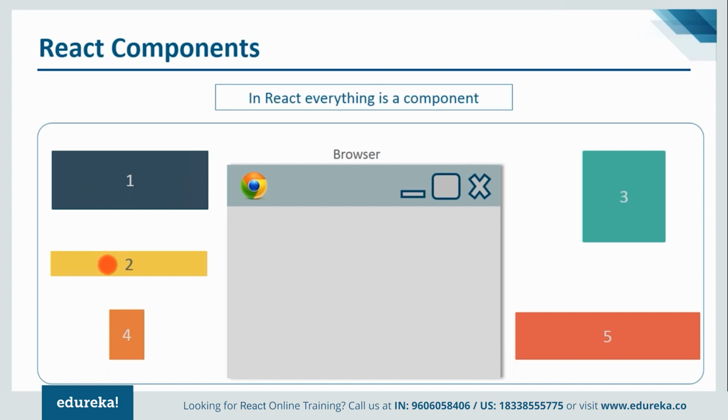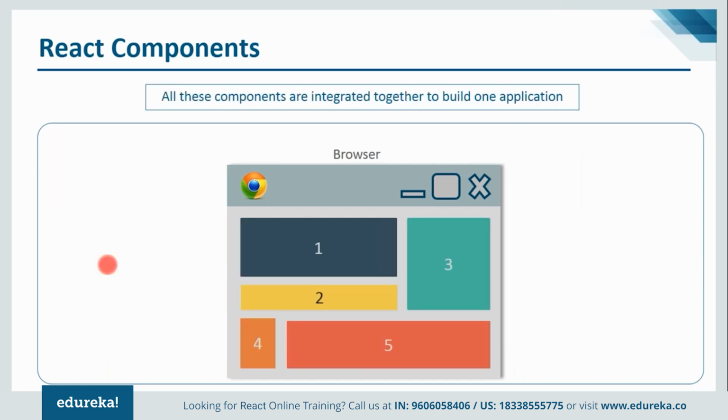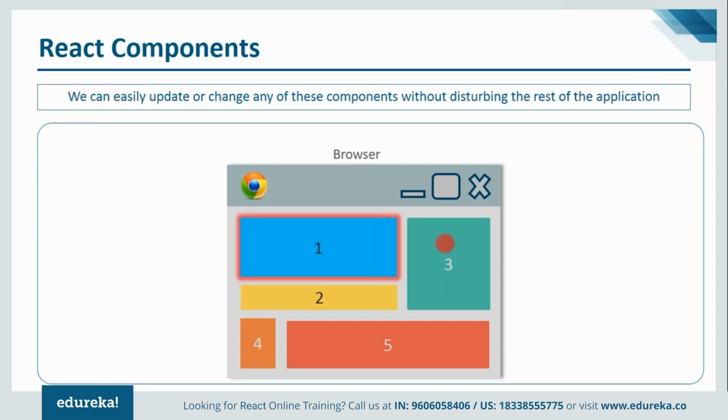Now, how does it work in a normal browser, in HTML? All these different layouts in the browser will be linked with one another, and they will come one after the other. But that is what is different in React. Even though you have all these things in the same page, they are separate from one another and they do not affect the other components. Even though there are different components, they're not going to interfere with another component's performance. But note that these are the building blocks of the entire React page, and together they form the application. Even if one of the React components is removed, other components are not affected, because these components are independent of one another.